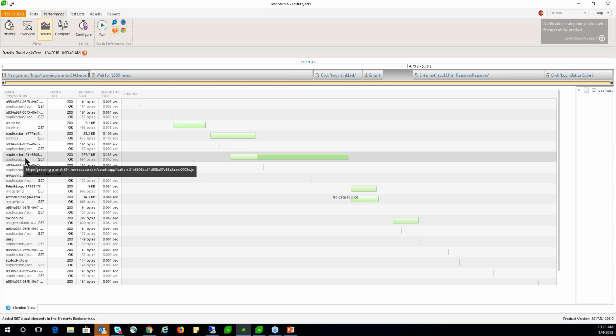So this particular JavaScript event here is one that took the most amount of time. Now it's a pretty small amount of time in the total of things, but again, this is something that if we'd see in a peak load environment, we might expect this to take 2.5 seconds just for this one method versus this quarter second that we're looking at here.